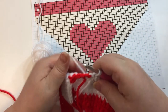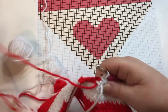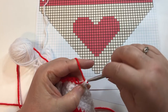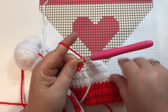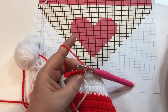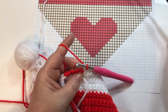Drop the white to the back. So grab your red. And you're going to finish with the red. Now, because you're bringing that over a little bit, make sure you don't have this too tight. So next we need to do 1, 2, 3, 4, 5, 6, 7 red.